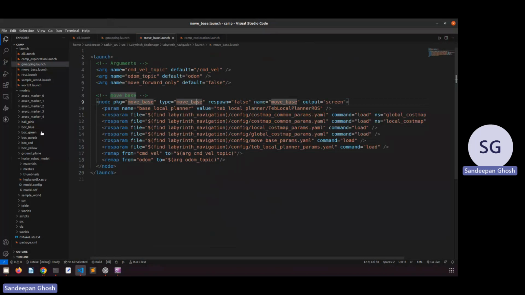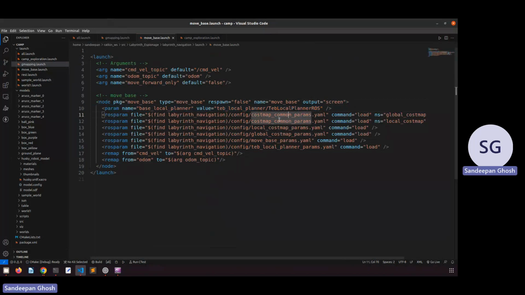One is this one which I've used here, the TEB local planner. There are more planners like the DWA planner, planners like Dijkstra, and something else. There are so many algorithms, and no algorithm is the best. Algorithms differ according to the kind of robot you have and the type of controllers you're using. So you have to tweak different planners and see which one works best for you.